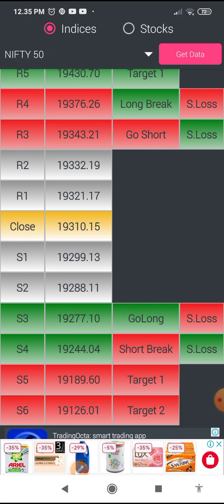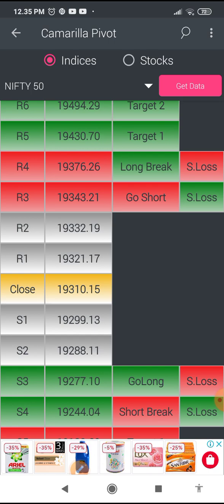It can come down to R2, R1, and so on. So it is a bearish signal, and mostly it comes down to the R3 level if you are going short from R4. Mostly it comes down to the S3 level if it is breaking the R3 level on the downside. Okay. So this is as far as the R3 levels and R4 levels are concerned.